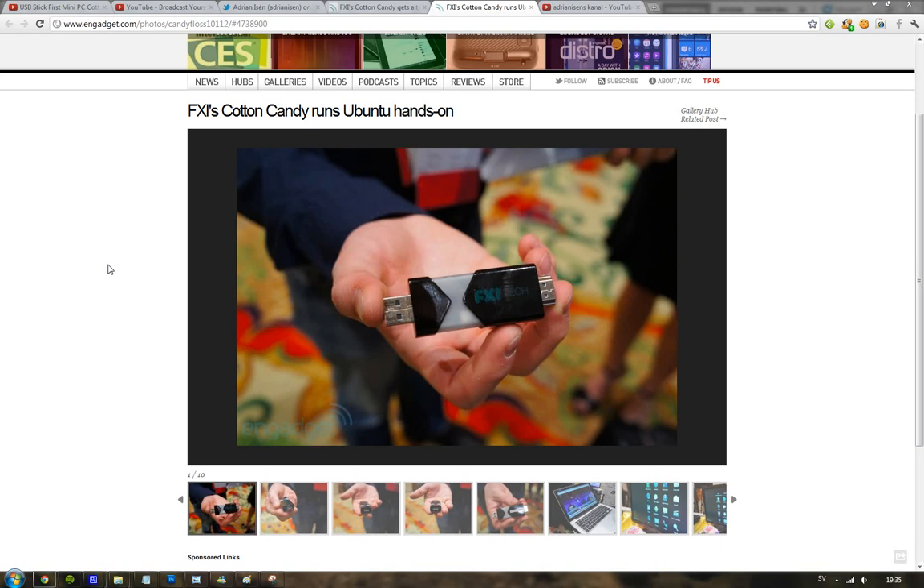I already made a video about this — it's a mini computer inside of what seems to be a normal USB stick. But it isn't. On the right side you can see in this picture the HDMI port, so you can connect it to your screen, your HDTV, or use an HDMI adapter. Or you can just connect it to your normal computer and use it as a computer inside of your computer — kind of like inception.